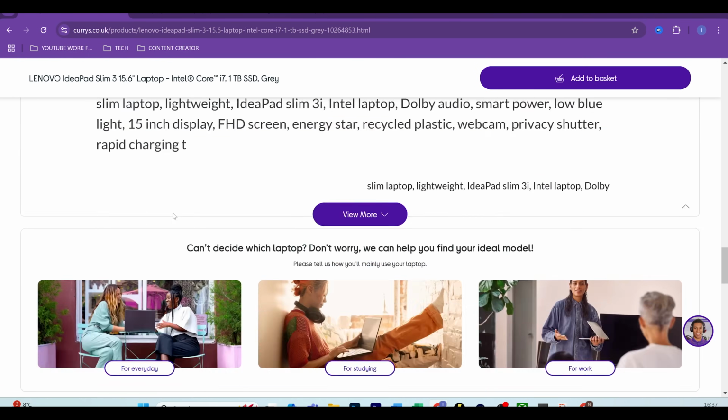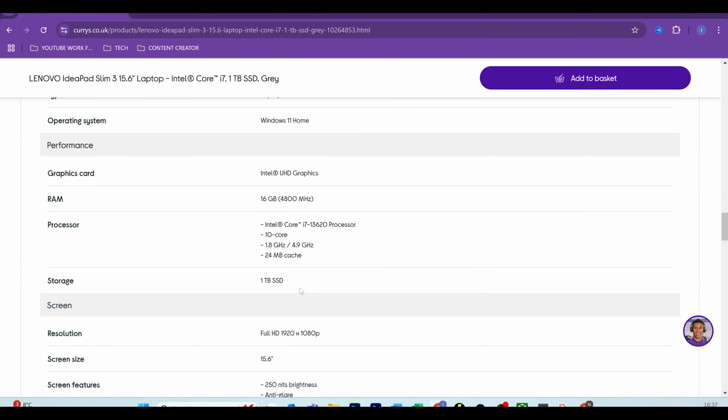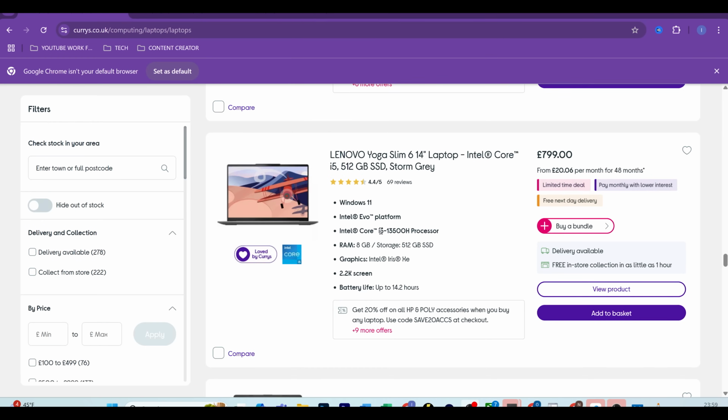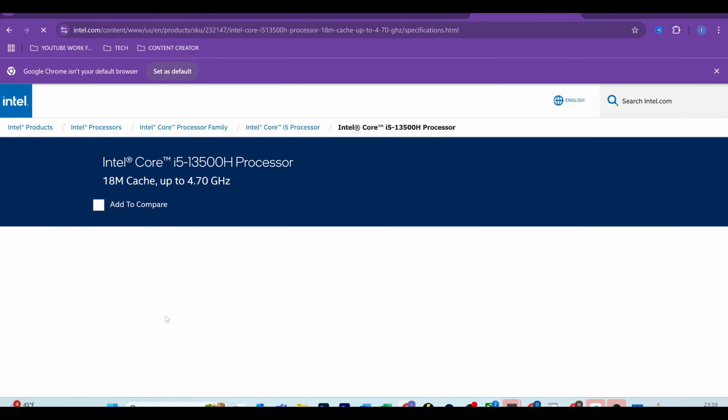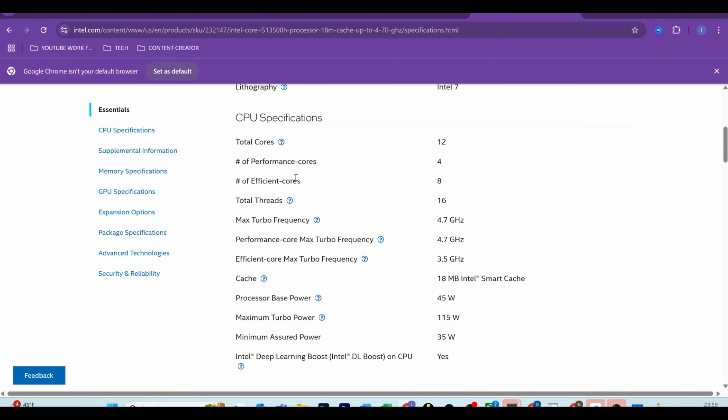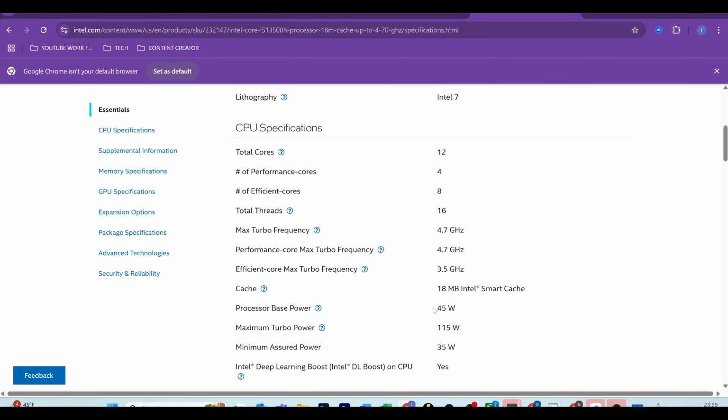You generally have to go into further information to look for it. If you find yourself not able to find it, then in this case you can just copy the processor and paste it into Google and you're looking for the intel.com search result. Here it will show you what generation it is and more importantly the core count. What you are looking at is the number of cores. The higher the better, it means you can multitask more. And I would recommend at least a 6-core processor for 4K video editing.